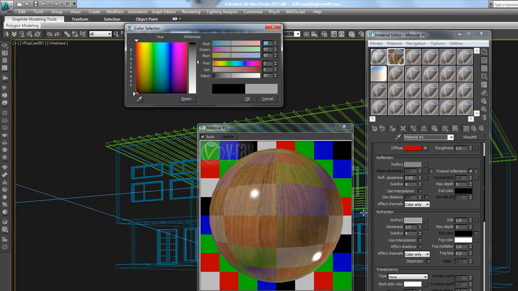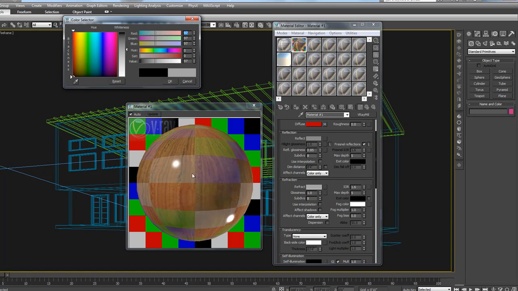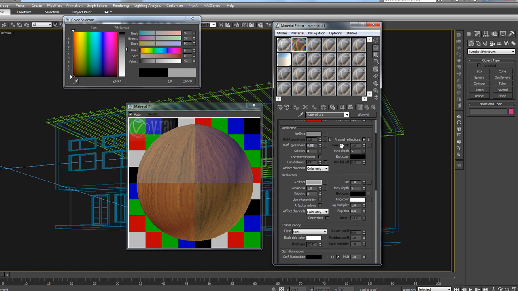Now, the index of refraction is going to be an important thing. You can see that's getting really distorted, like when you're looking at something through water. So your index of refraction is right here. In this case, we'll just set it to 1.01, and that means there's no distortion. For some reason, if you set it to 1.0, it looks weird. So 1.01 looks about right.